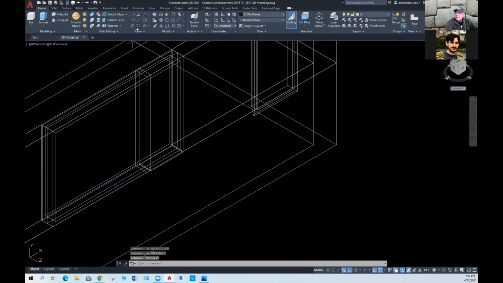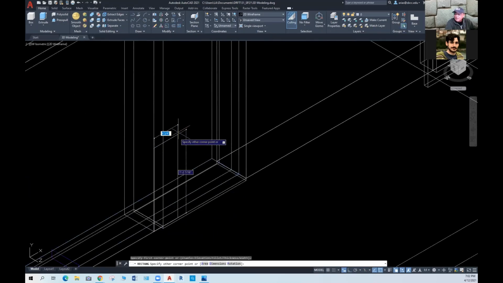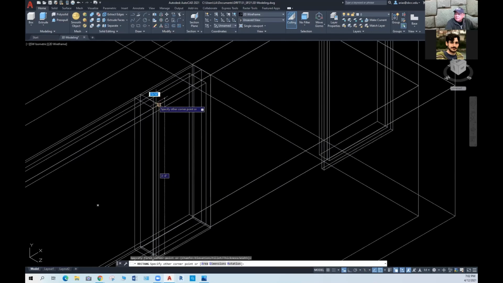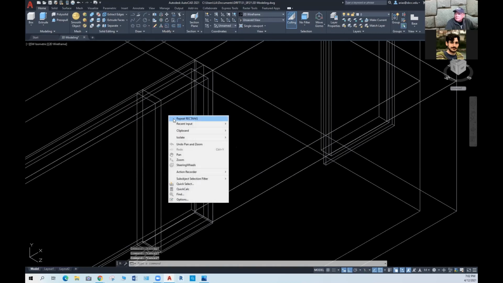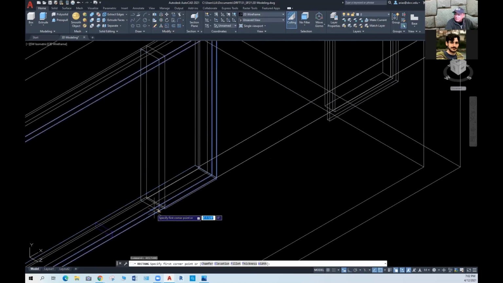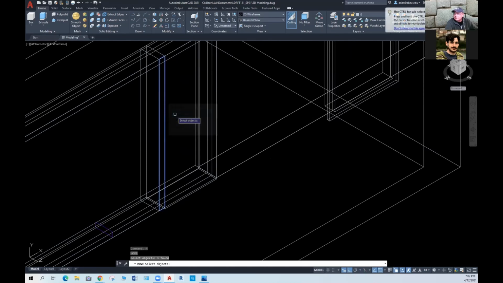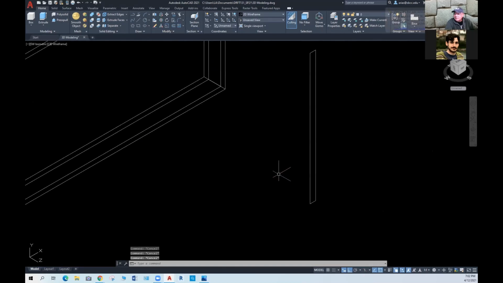So actually this, create the geometry. Okay. And then we do that.